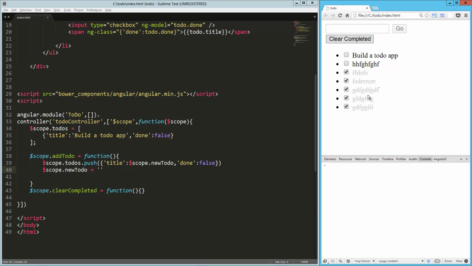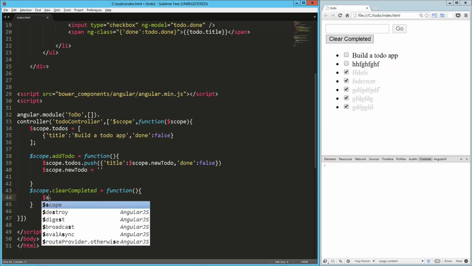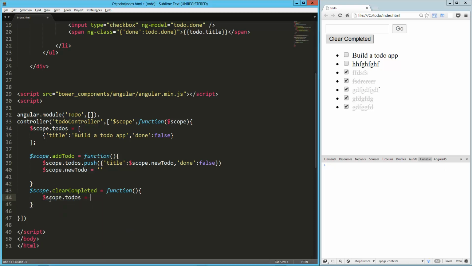And then the next step is how do we clear these completed items. So we've got this clearCompleted function that we created. And what we're going to do is we're just going to rewrite our scope.todos to equal scope.todos.filter.